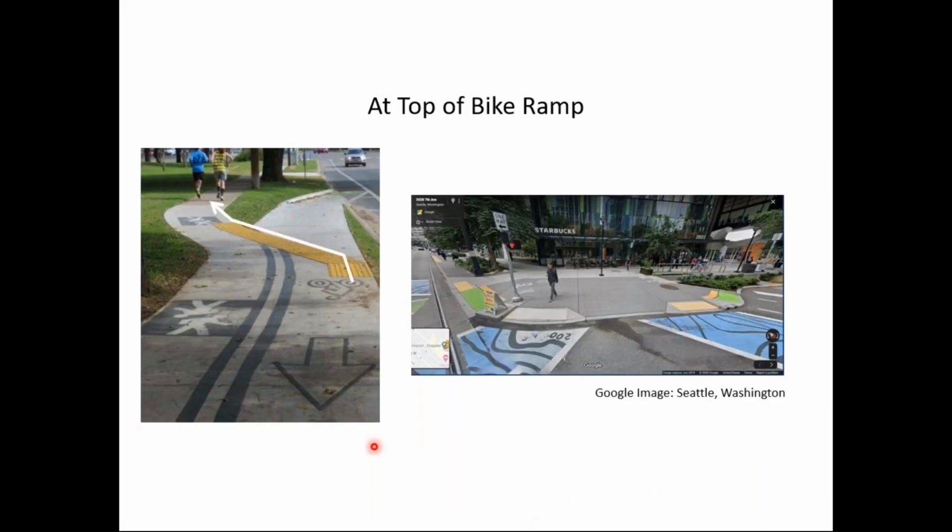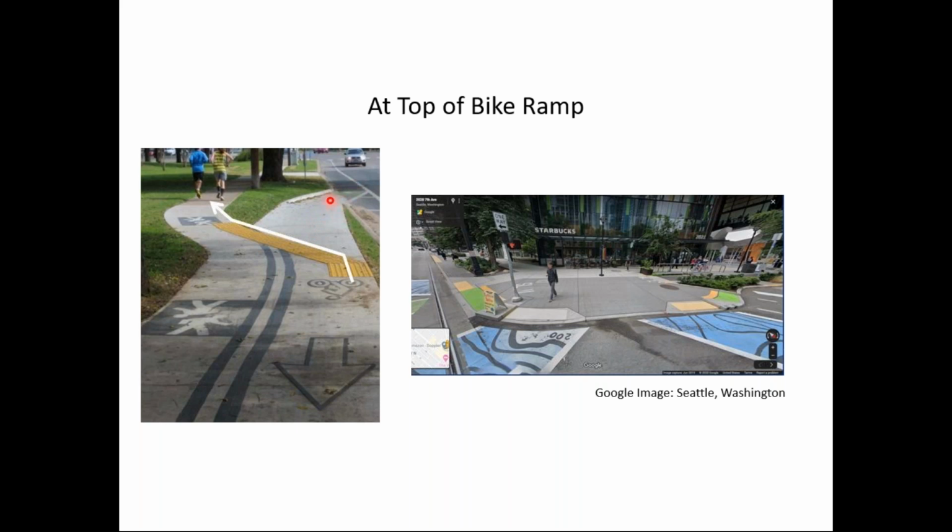Another place on the left here where these directional surfaces come into use, and questions like this often come up at my ADA classes. Someone says, we have a ramp that goes from a bike lane up to the sidewalk so that bicyclists can use the sidewalk rather than a roundabout. Maybe they feel more comfortable on the sidewalk. But the issue is, what about the disabled, or the visually impaired, I should say? As a visually impaired person, notice if this directional surface wasn't here, they could walk right out into the street or into the bike lane.